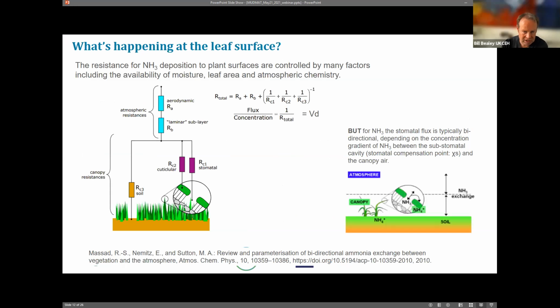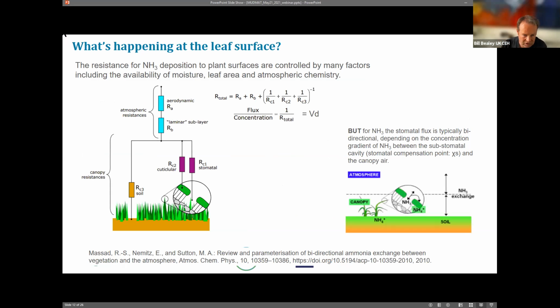Actually, what's happening at the leaf surface is quite interesting. So there are a number of resistances that the gas molecule or aerosol has to go through to get to the leaf cuticle or the stomata.